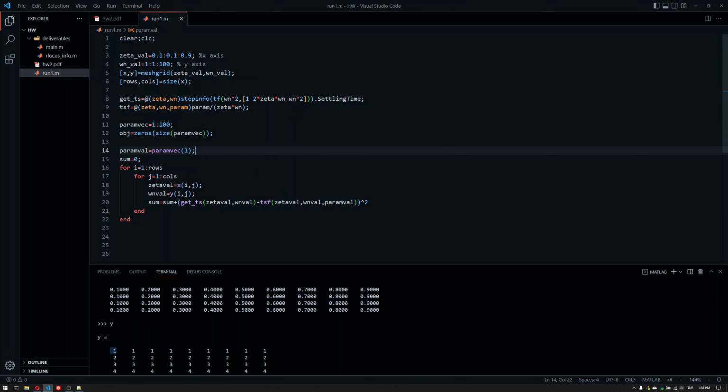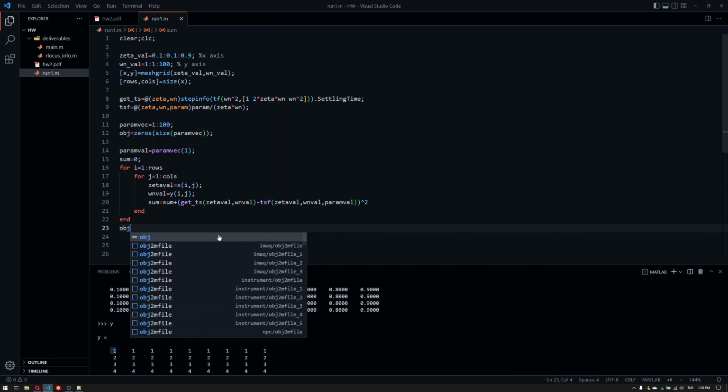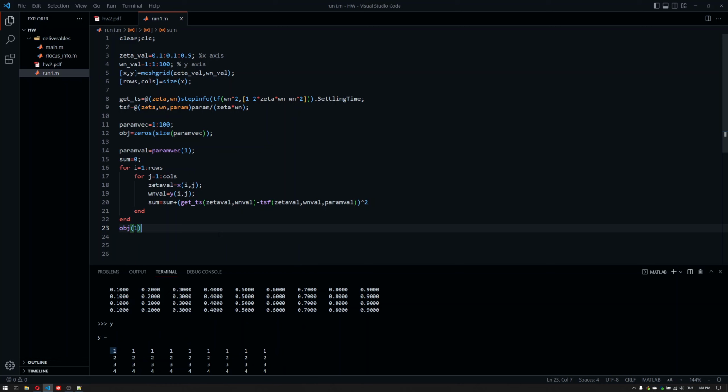So now I'm adding them. I'm adding the square to it, and once I'm done with it, it should be basically somewhere here. I need to assign my objective value to my sum here.